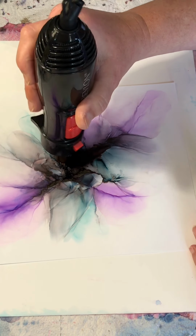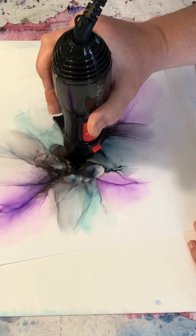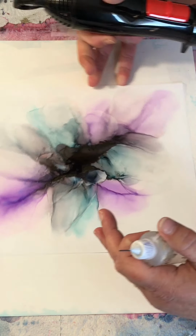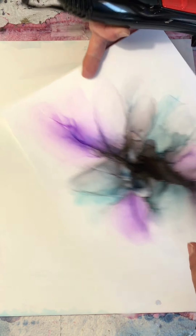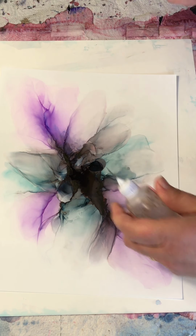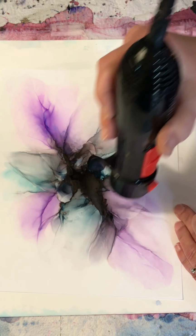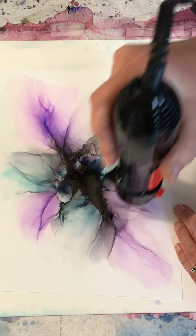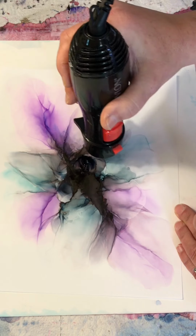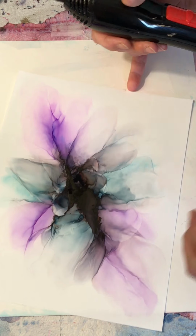Alright, so this ink, I swear, it's like a child. You take your eyes off of it for one second, look and see what's going on somewhere else, and there'll be a problem. Like that. That's what I can start calling it when I just have to take a break from the ink because it's frustrating me too much. I'm just saying, I'm, you know, putting my inks in timeout for a while.